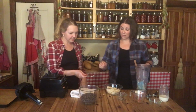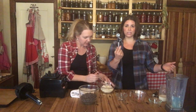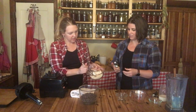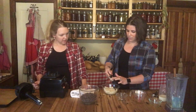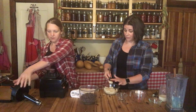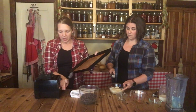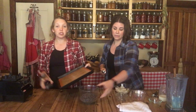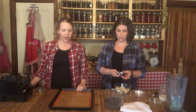So the next step is you can take a spoon, or a little cookie scoop if you have one. These are always handy because it's nice if you get them the same size. But ultimately, whatever size you want your candy to be, use that size spoon. And we have a cookie sheet here lined with a Silpat. If you don't have a Silpat, that's one of these silicone baking mats, you could use parchment paper, wax paper, anything nonstick, whatever you have. But I love these things that are non-disposable.